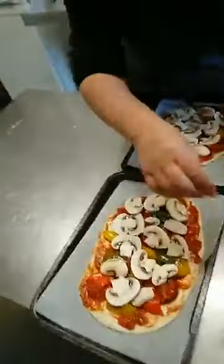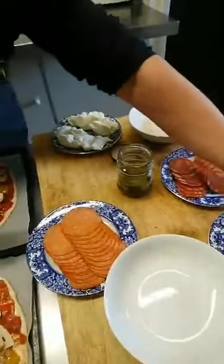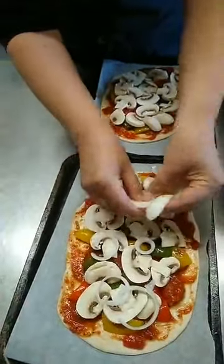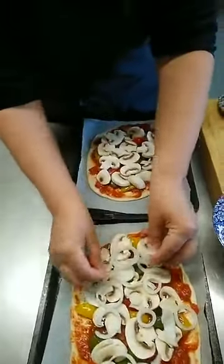Nearly there. Right, mushrooms are on. Onion. Okay, going on top. Absolutely beautiful. Nice and fresh. Fresh produce on the top always makes it nice.